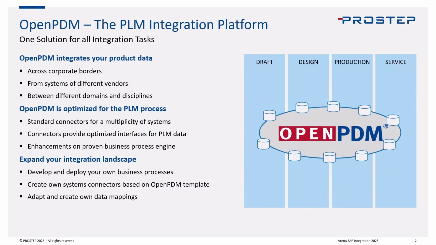If you're not familiar with OpenPDM, it's been around for over 25 years, and the primary purpose is to bring data across the product lifecycle between different vendor systems. So in this case, Arena and SAP, but also supporting a wide variety of other systems. It's tuned and optimized for PLM processes, handling things like status, version, traceability, and it's flexible so that you can expand it to other use cases depending on what your needs are.